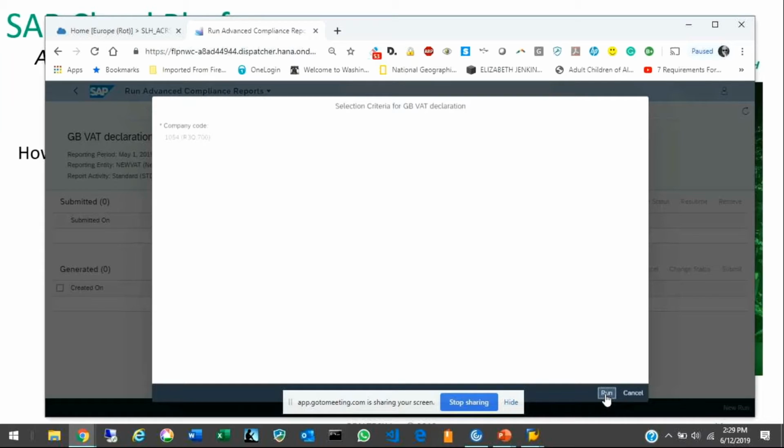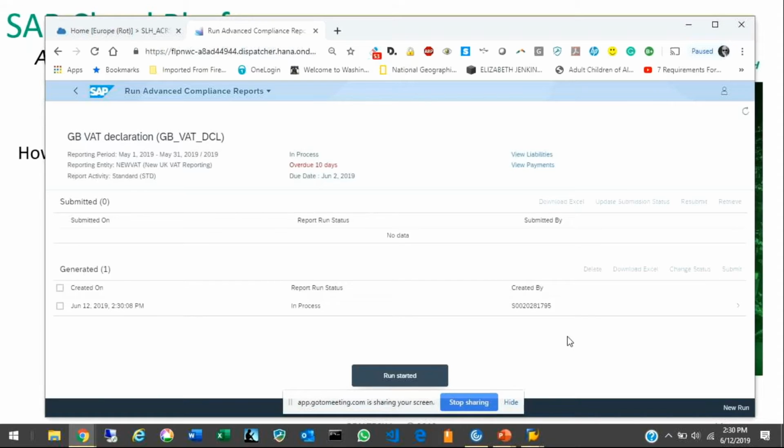Again, you see here on the left-hand top, under Company Code, you see the company code, which was 1054, which you configured earlier, and the source system, which is R3Q client 700. Again, if anything is wrong, it will not show that, or it will show the wrong information, and then things will start not working. Here on the right top hand side, you do have a refresh button. This report generates really, really quickly.